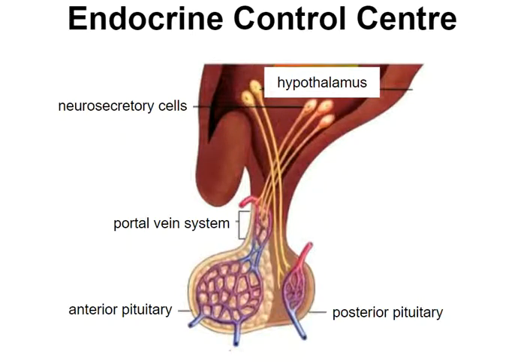So just as a summary, in the anterior pituitary, you've got neurosecretory cells in the hypothalamus creating releasing hormones, putting them into the portal vein system to go to the anterior pituitary, which causes the anterior pituitary to release some sort of stimulating hormone to go to another endocrine gland. In the posterior pituitary, the neurosecretory cells make the hormones and send them by their nerve endings all the way to the posterior pituitary, where they're stored until they need to be released into the blood to go to their target.